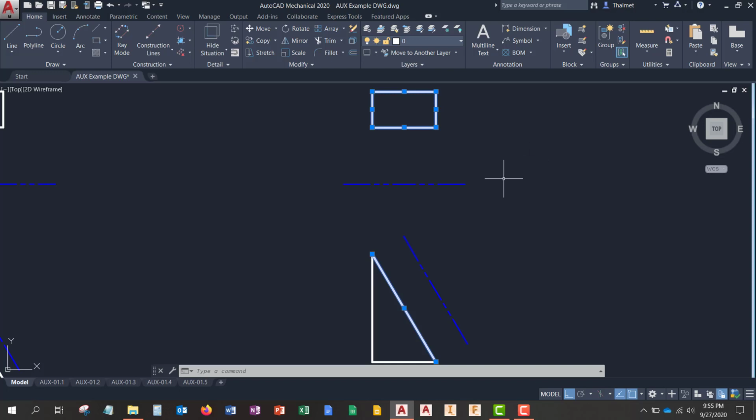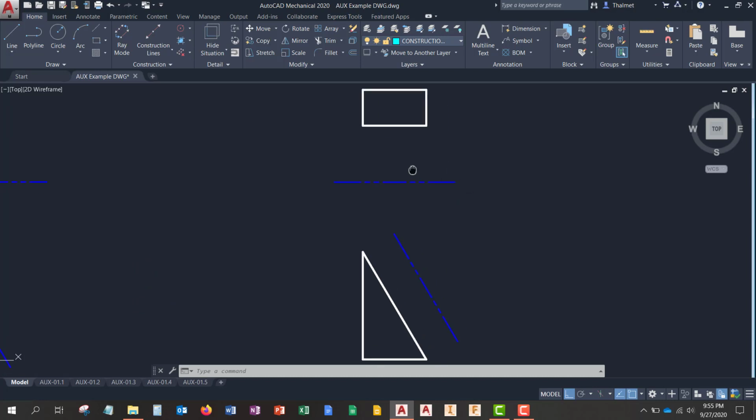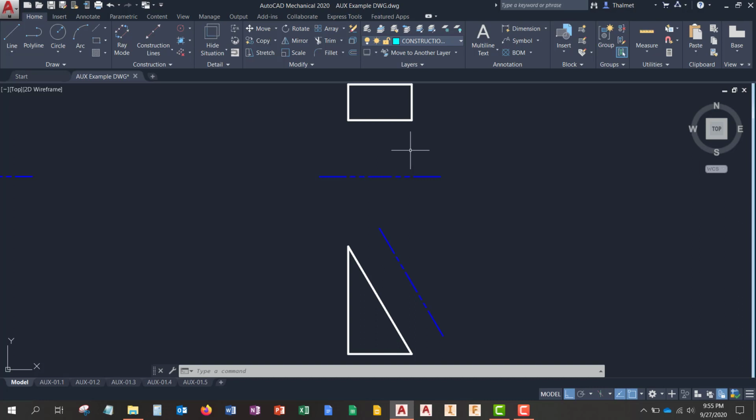So right now you see I've got some phantom lines between my views. Those are strictly there for a reference point for us to use when we create our construction lines. But essentially what we're doing is we're taking the points from one view and translating them to another view. We're making it perpendicular to where that particular surface is at an incline, or where we see that particular surface as an edge.